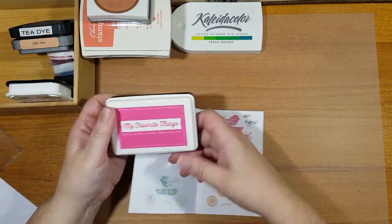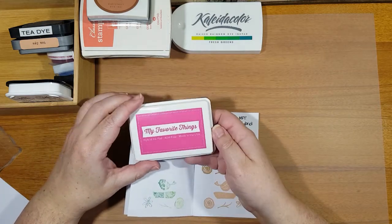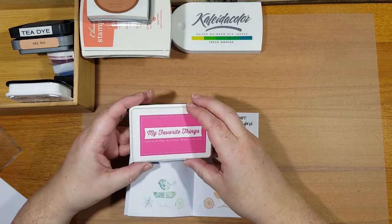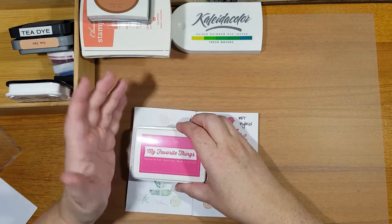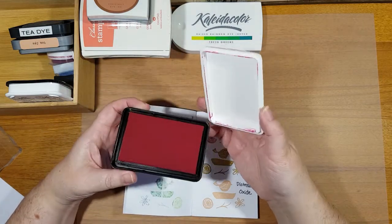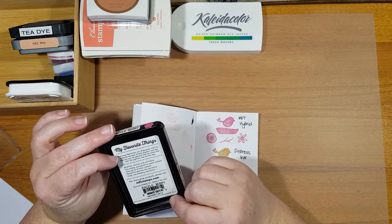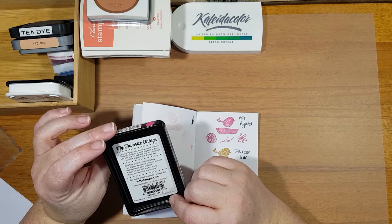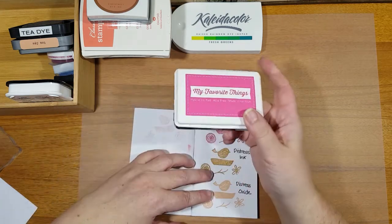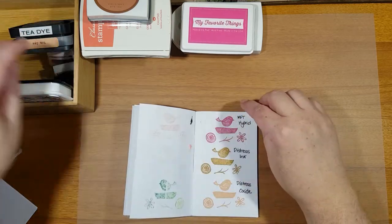The next one is another older one, like the Hero Arts Shadow Ink. It's a My Favorite Things Hybrid Ink Pad, so it's a cross between a pigment and a dye. It's got the felt one. This is super juicy and always has been. I've had this one, gosh, it doesn't have a date on it, but yeah, really old. This can be quite saturating as well.